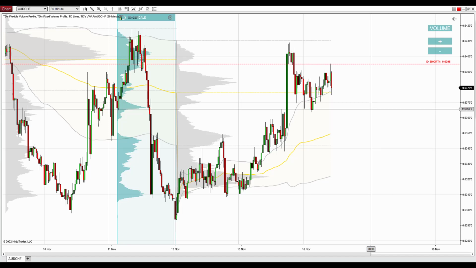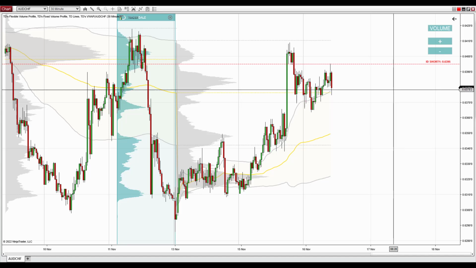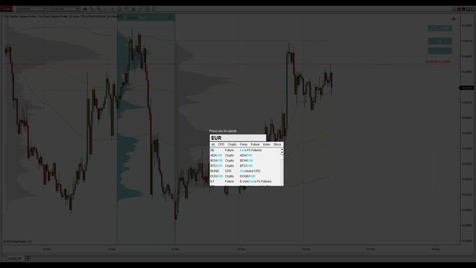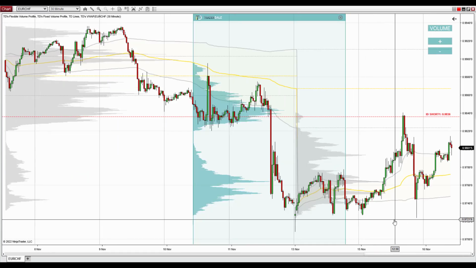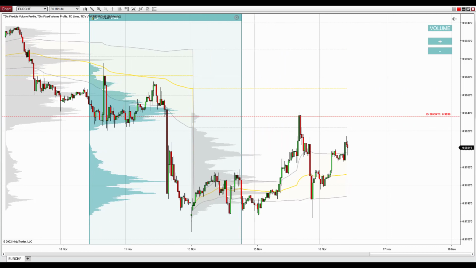There was also another trade from Monday's video. This one was on the Euro Swiss franc. In here the reaction was way faster and also a bit more precise. The level was based on a volume accumulation setup from here, and this was the level at 98.36. As you can see, the price made a pullback to that level yesterday, and in here this was the reaction. So that was another nice trade based on Monday's prediction.